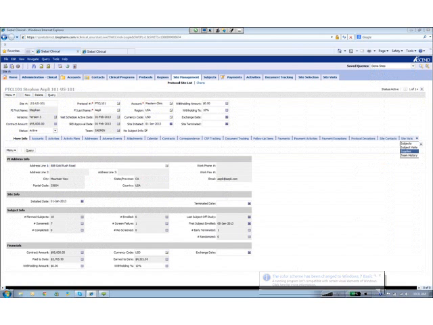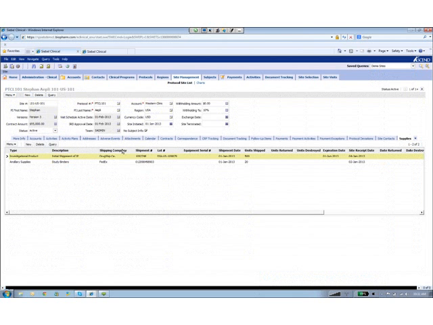Now this is something that we've configured in our Accelerator Ascend solution, so this is out of the box for Ascend. You can see both of these examples. You can track different types of supplies that you want to send to the site. So we have investigational product, ancillary supplies, equipment, placebo, comparative products, anything that you want to be able to categorize. So here we have investigational product.